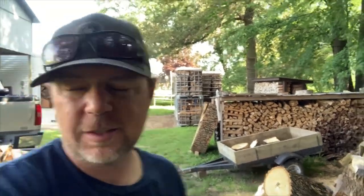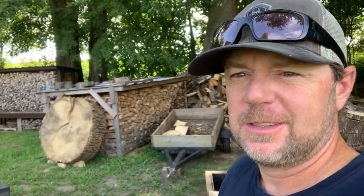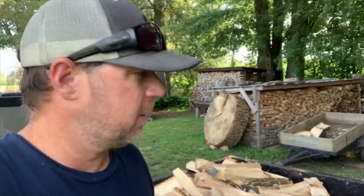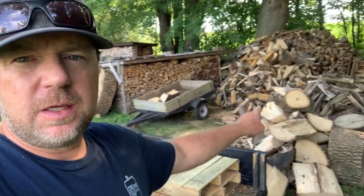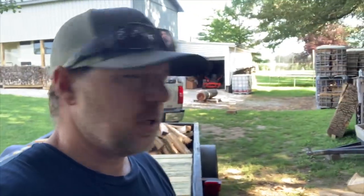Oh, and by the way, speaking of giant ash rounds, that's the one I got out of the trailer that I said in the last video I'm gonna be making a table out of. So let me get over here so you can see that. The plan with that one, if y'all didn't hear, I'm gonna cut that down again, try to get about a 6 to 6.5 inch wide piece out of it. And I'm gonna plane that down flat and we'll try to make a table out of that. And there's another cookie piece in this stack here that I'm gonna make a little table for the end of my couch because it's got two eyes in it and it's pretty cool looking. It'll look real nice when I get it done.